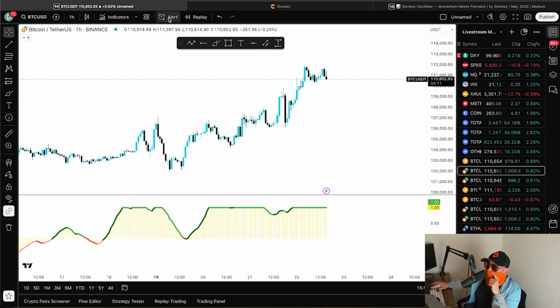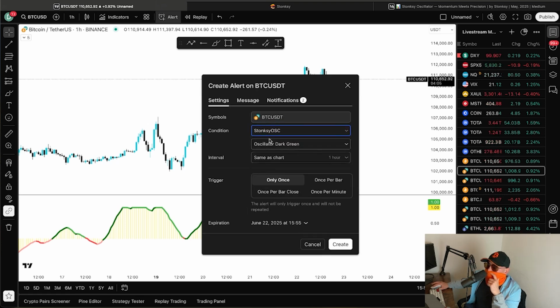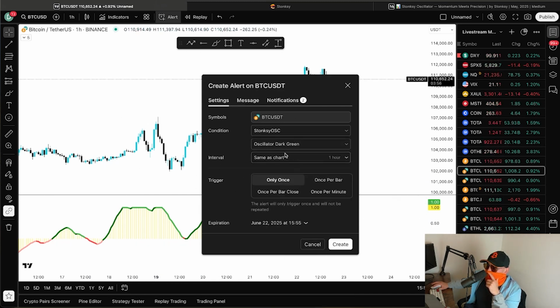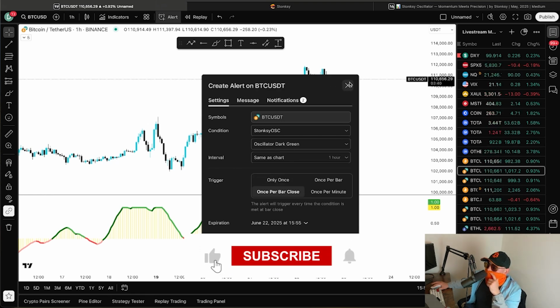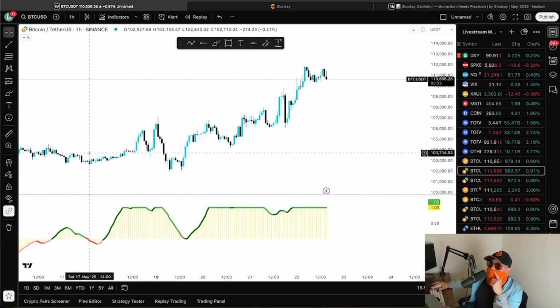If you go into alert, then you will be able to set an alert for Stonksy Oscillator, much like the alerts for the background color change, and then you choose the condition. So obviously there are 4 different colors. We've got dark green, light red, dark red, and then you will choose the condition of it. Once per bar close will be every time that happens, so every time it goes dark green or whatever condition you've got it set on, and the create button there will then set the alert for you. But you can choose to do however you want, and that is another great feature added in alongside this oscillator.